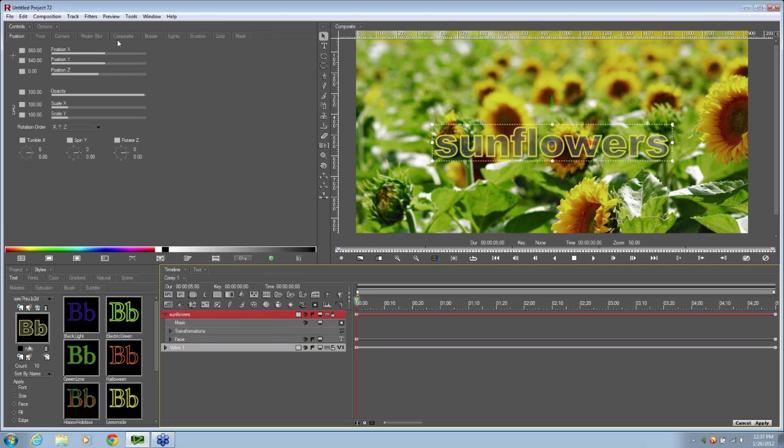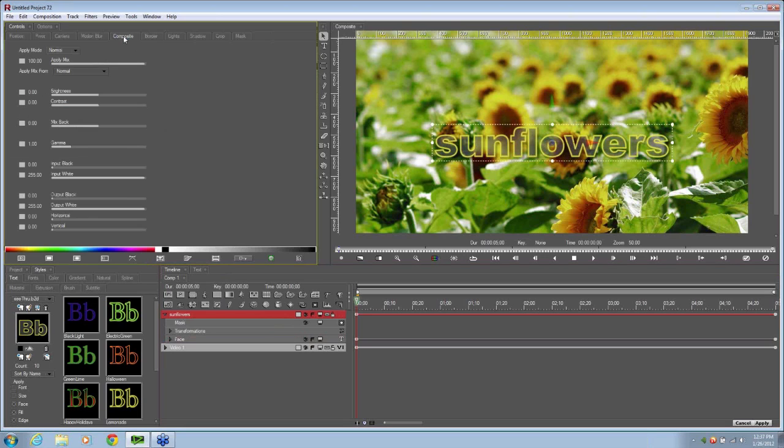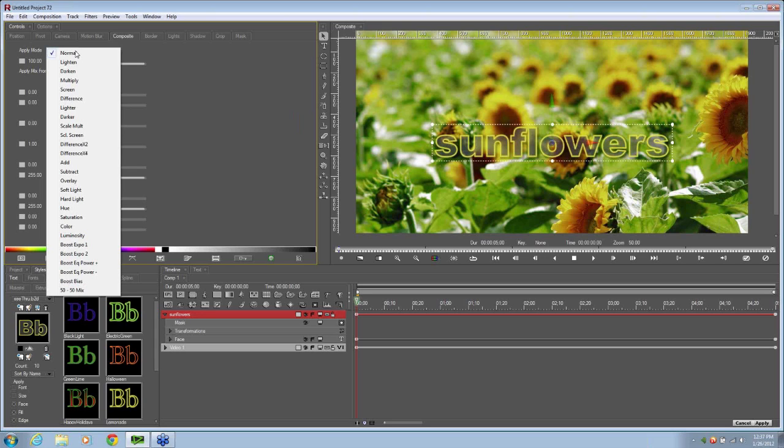Now up here along the top in my control panel, there's an option called Composite. If I come up here, there's an option called Apply Mode. This is similar to the blend mode you may see in your current editor as a filter option or as a keyer option, or even in Photoshop, I believe it's called blend mode or overlay. And many of these descriptions are the same thing that you're used to seeing in those applications.